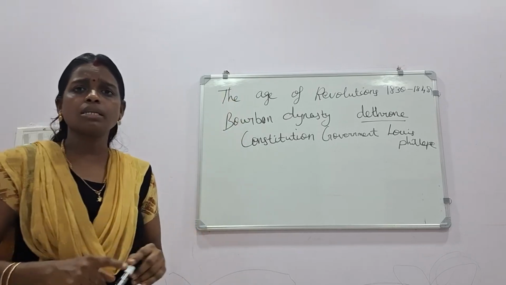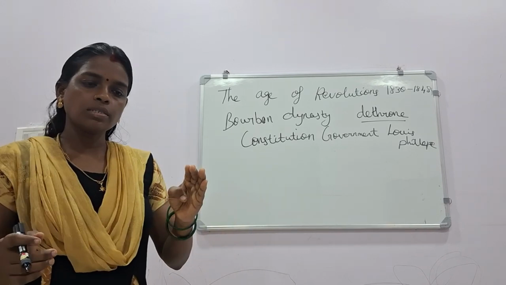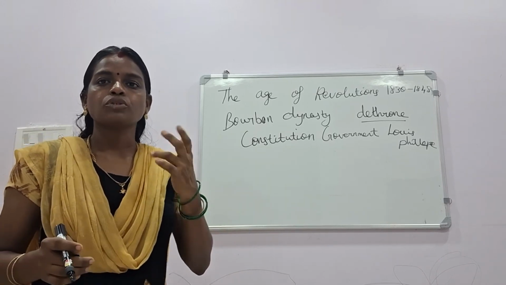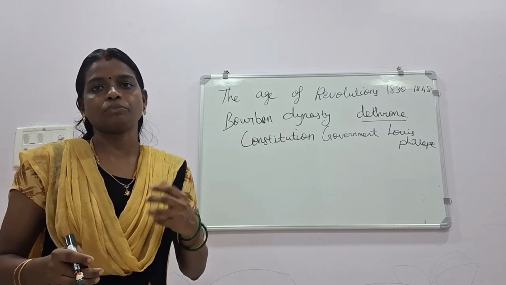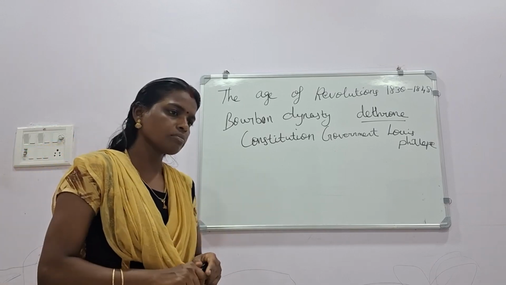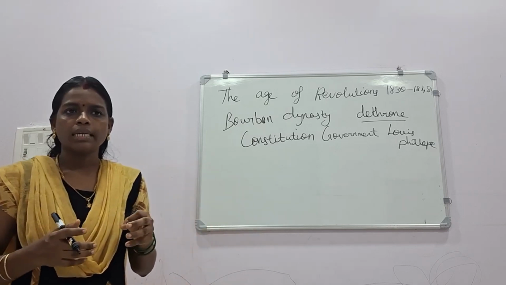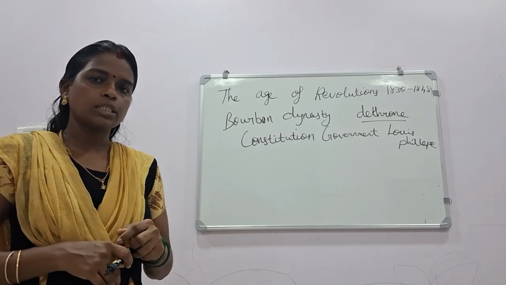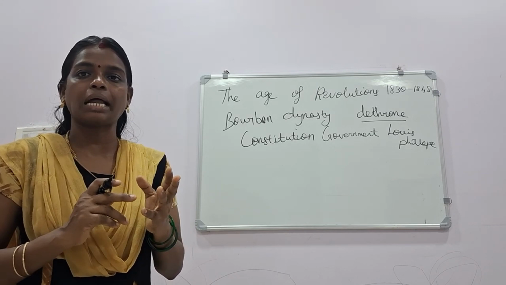And when nationalism and liberalism was there, they wanted to spread everywhere. And nationalism and liberalism emerged in the countries of Italy, Germany, Ottoman Empire, Ireland, and Poland. These are the countries witnessed with liberalism and nationalism. And not only that, this liberalism and nationalism spread everywhere. Especially, it spread to Brazil and Belgium.